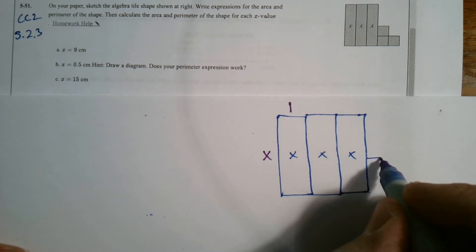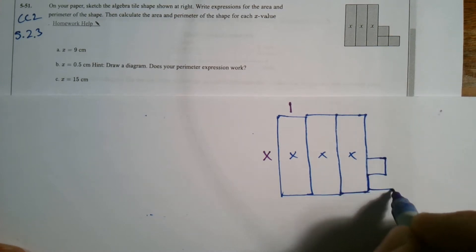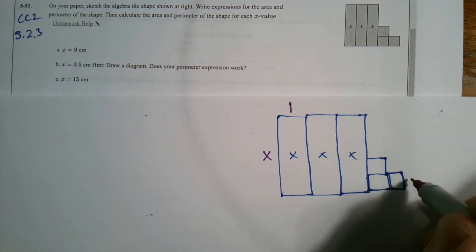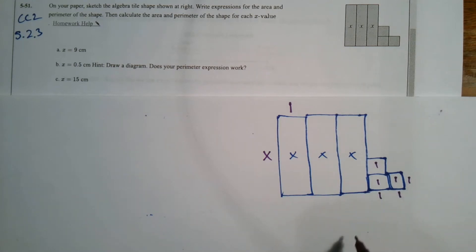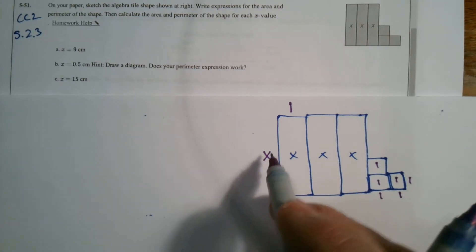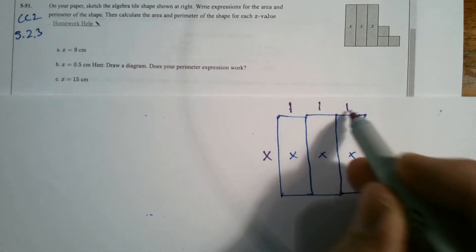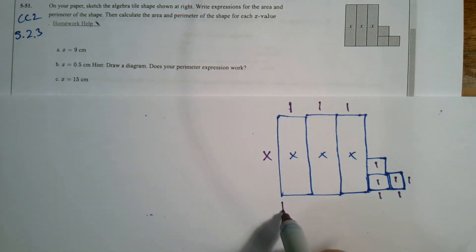And then these little ones here, there's two of them alongside and one of them there. So those are the unit tiles and a unit tile has an area of one. So each of those has an area of one and then the edges are all length one, right? They're one by ones. And so if we look now, I can add my lengths. We know that this is one, this is one and that's one. So the whole thing from there to there is three.